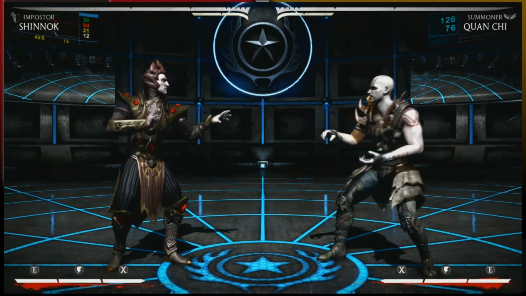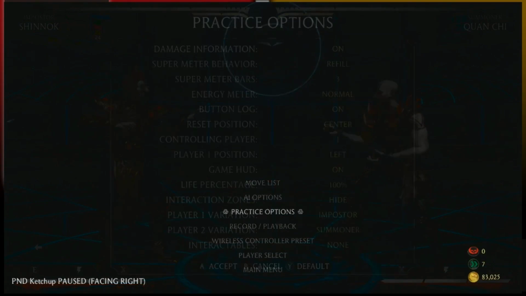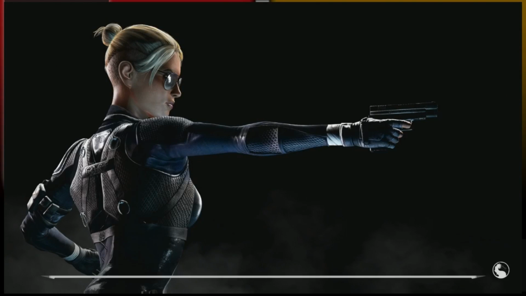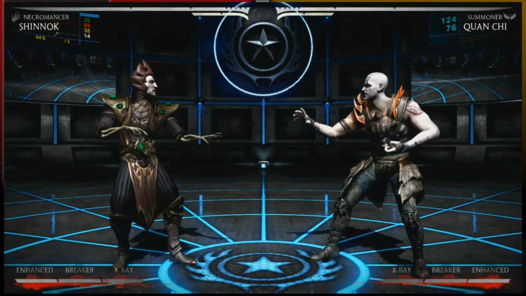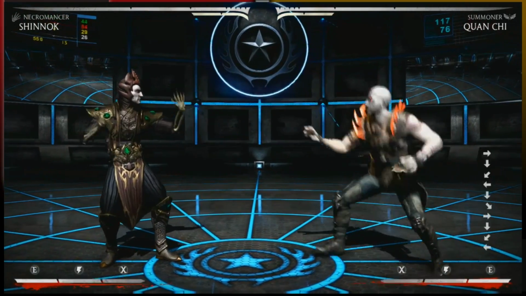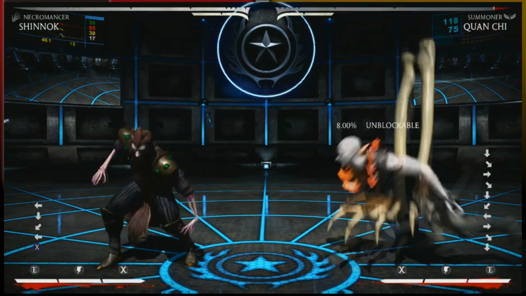Now I'll go into his last change, which was to his Necromancer variation. This is much like Warlock for Shinnok. This isn't a variation that I've really used, because pre-patch it was just not good. It was gimmicky, it was just weak in comparison to Imposter, and even in comparison to Bone Shaper. But the big change that Necromancer has received is this Judgment Fist, which is the unblockable.